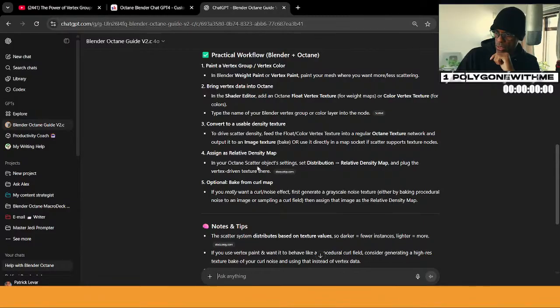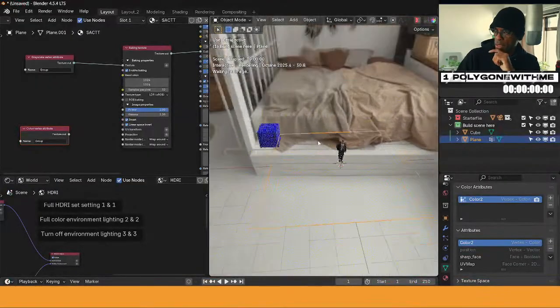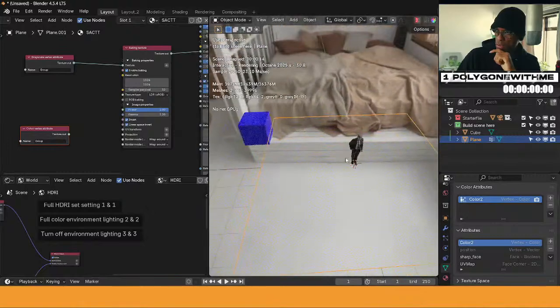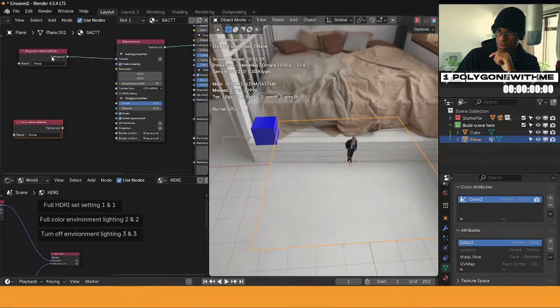In your Octane scatter object settings, set distribution to relative density map and plug the vertex texture there. Yeah, I've already done that. Well, this is something different. It's not showing up.